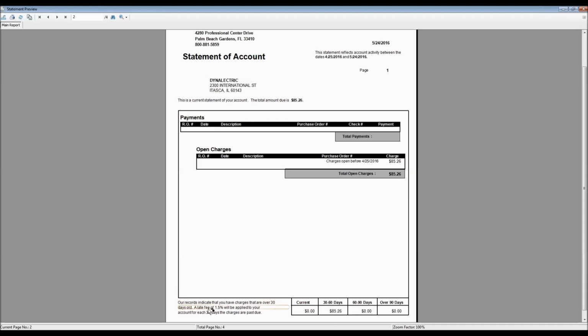You'll notice there is a different message that shows up, whether it's 30 to 60, 60 to 90, and/or over 90 days in terms of the date of the oldest transaction. That's 2 of 4 pages. If I wanted to print a statement for each individual customer, I would go ahead and just spool these off to the printer. If I want to send a statement electronically, what I want to do is the statement for each individual customer, create their own PDF, and then I could attach it to an email and send them electronically as well. Were I to go down that road, I would actually leave my window here.